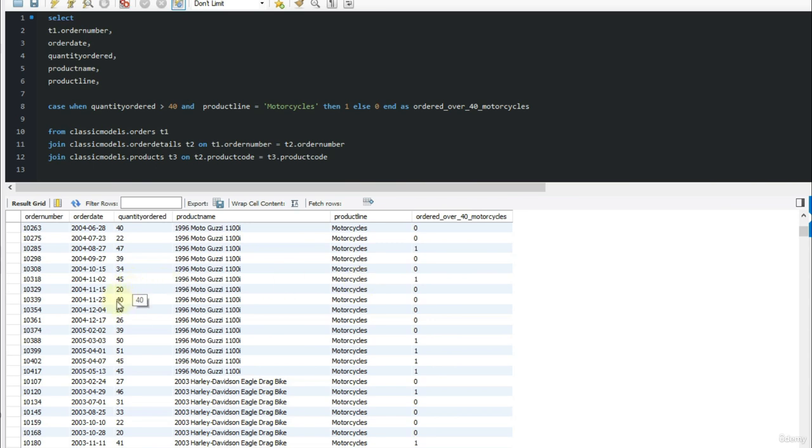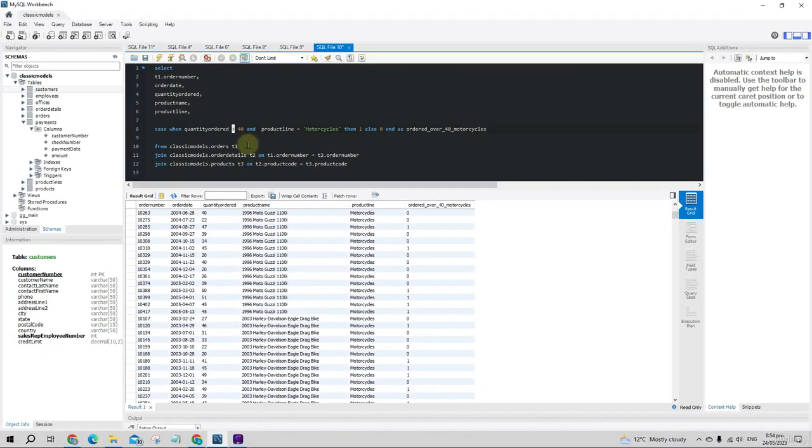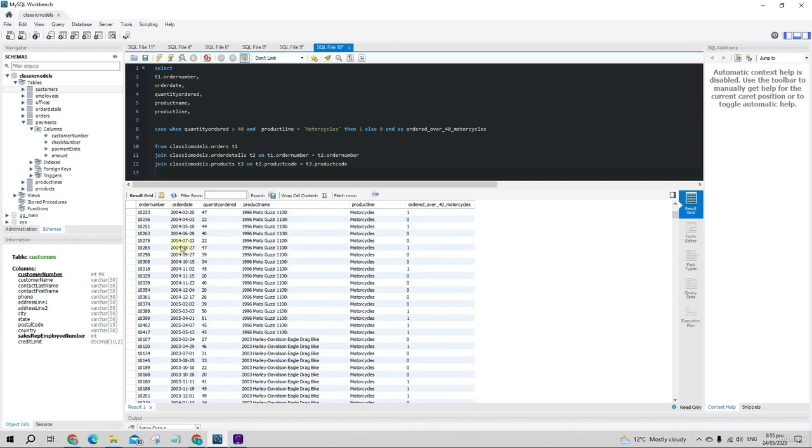And even this one here that is 40 is showing 0 because we did a greater than 40. If we wanted to include this, we just do a greater than or equals to 40. So this is looking at every single order on every date that's in the data.